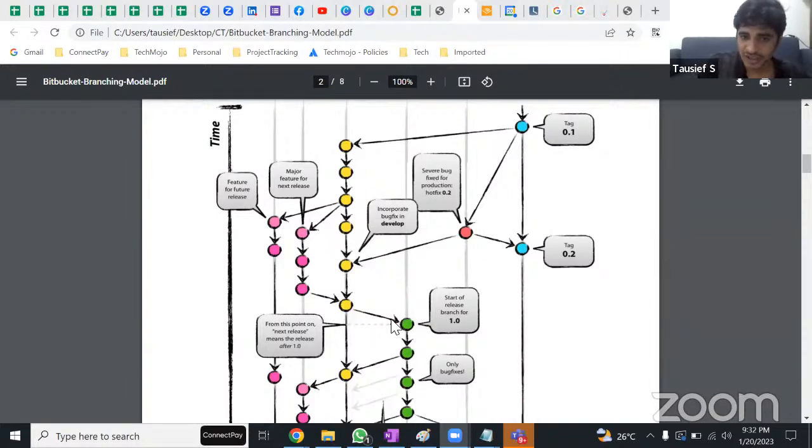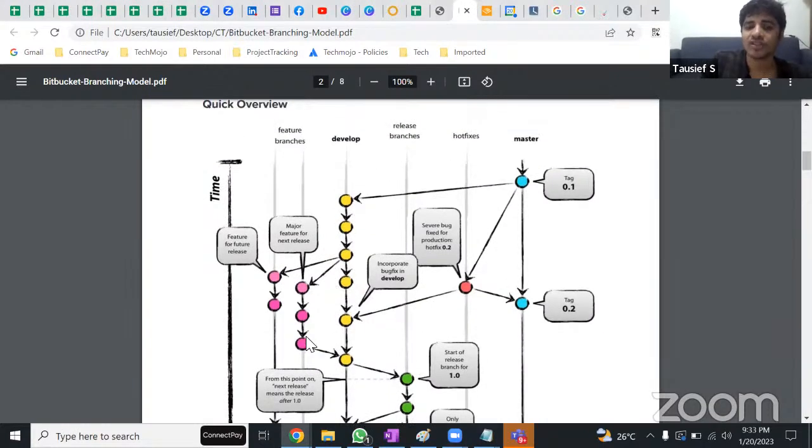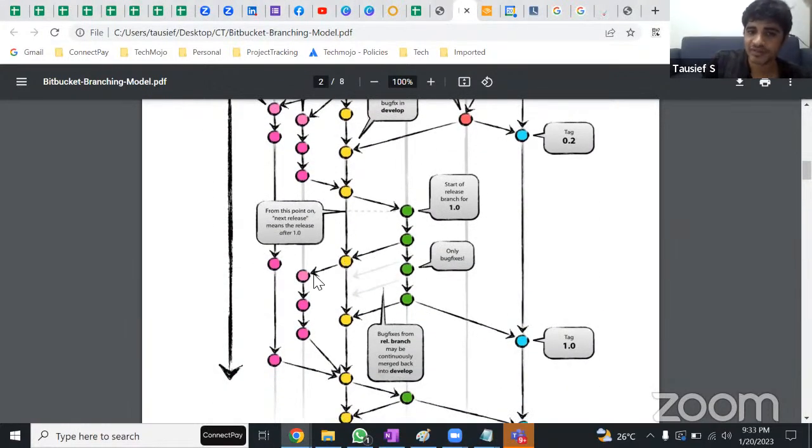And as soon as you cut that branch, the team becomes eligible for working for the next sprint on the development branch. So when the next sprint happens, your process is same again. Cut a branch from develop, work on that, just like this. Cut a branch from develop, feature branch, work on that. But this is happening for the next release. You can see from this point onwards, once you cut this, next release will be after this one only. So you start working for the next release here.